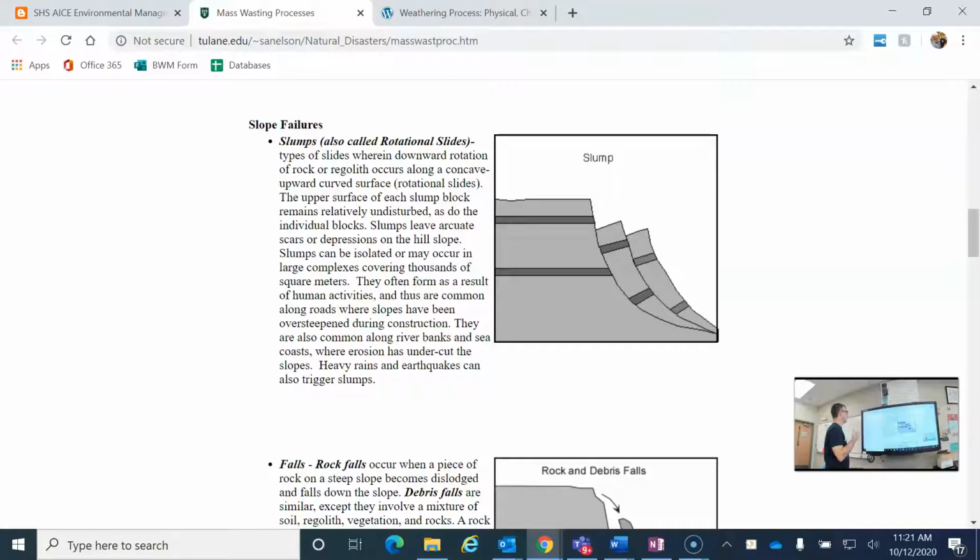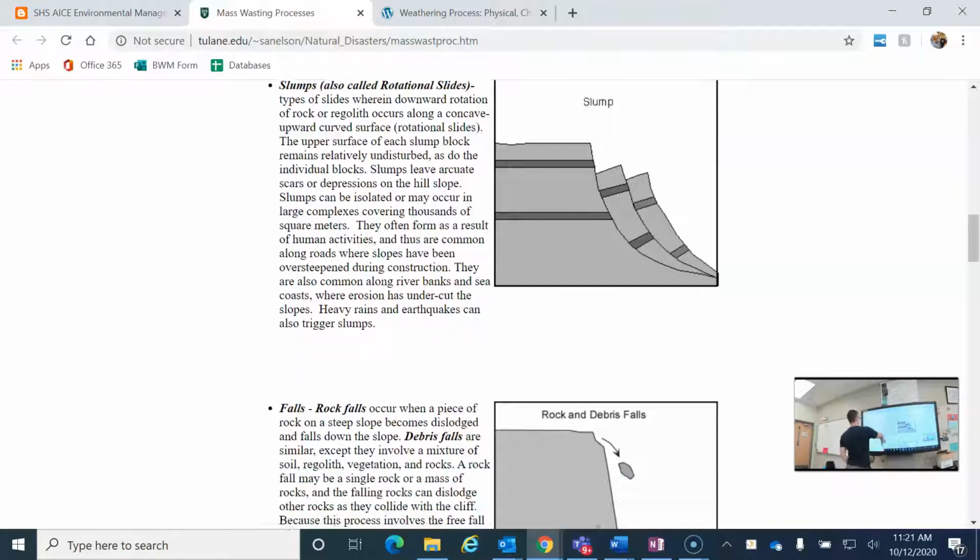And so if you go up north and you go around a mountain, and it's like, oh, it's cool, it's flat on the mountain. Well, that's because they carved it out into the mountain and made it flat. I mean, it was angled at one point. It's not just like these roads are there. They carved them in. This can happen. This can really lead to the rotational slide slumps.